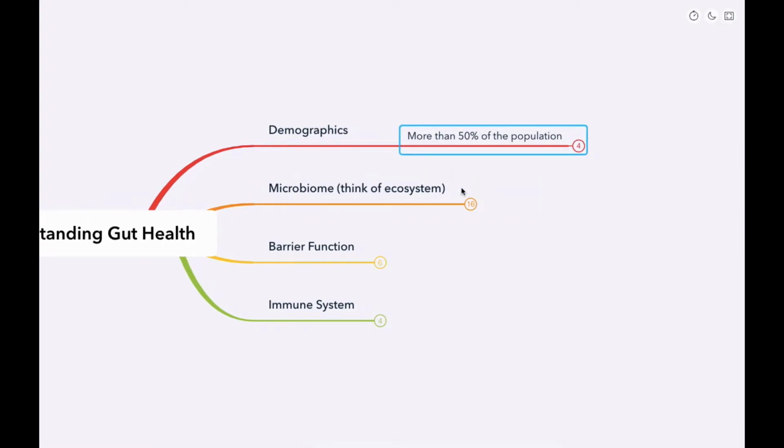Well, let's start thinking about it from the microbiome. We hear about that in the news all the time, but ultimately we need to think about it as an ecosystem because the gut is really a connection with the outside. It is essentially an ecosystem, just like you go to a field or you go to a beach that has bacteria and viruses and parasites. The same thing is going on in the microbiome that is inside you.